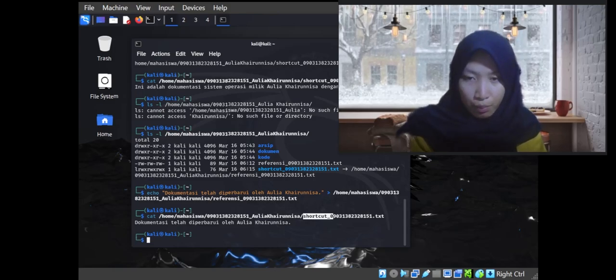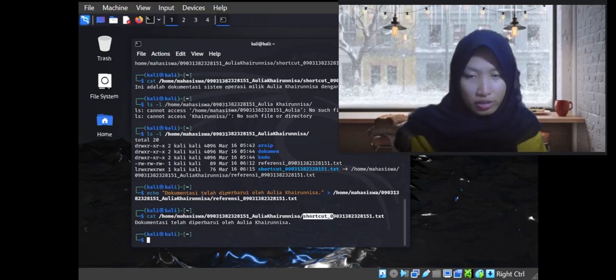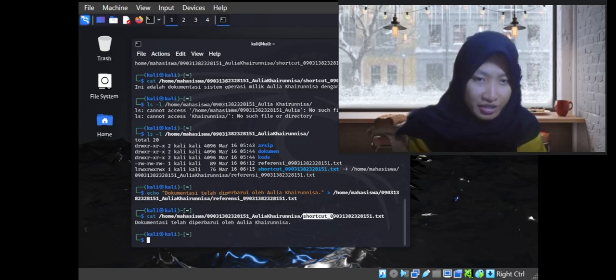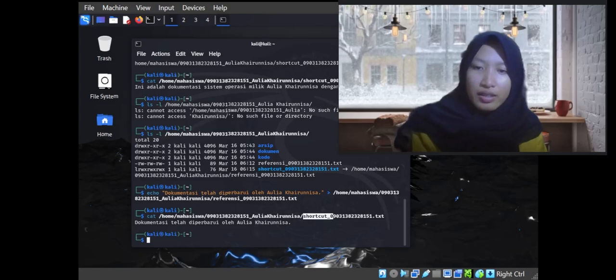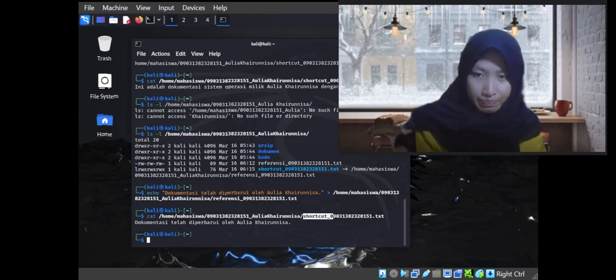And the second part is to change the umask to 027 and create a new file called data_my_student_id.txt. And then we are asked to show the permission access of the file called data_nim that has been made.